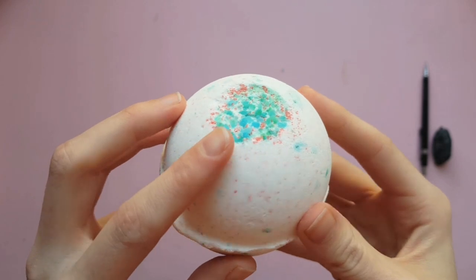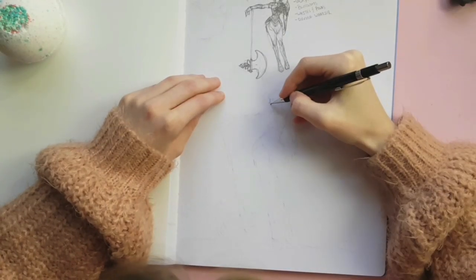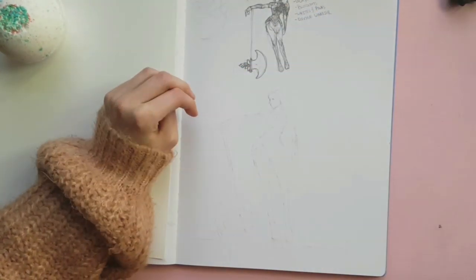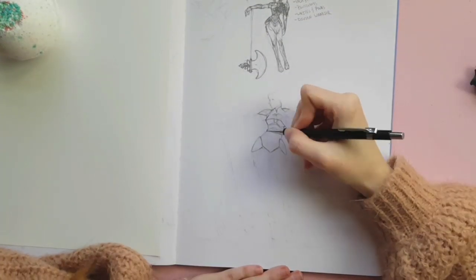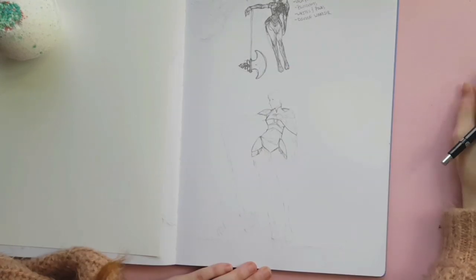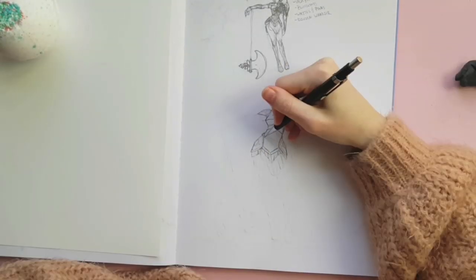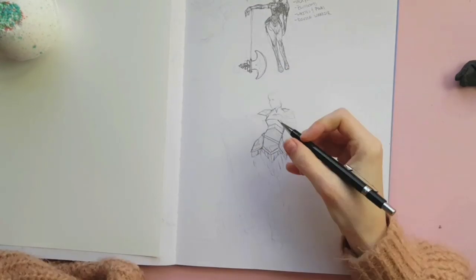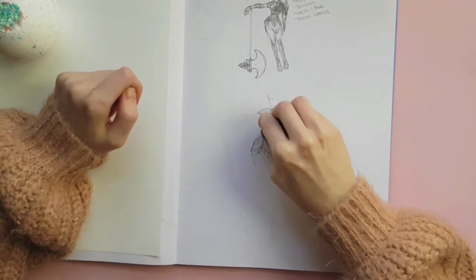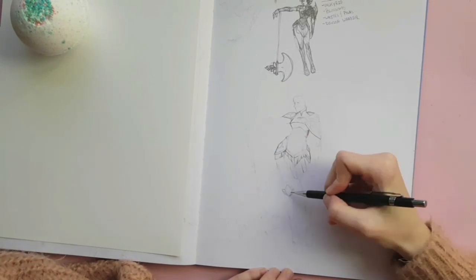I am so stupidly excited to show off this fun little drawing exercise I did this week. I took one of my favorite bath bombs from Lush, which I'm sure you've heard of, but if you haven't, it's a very popular, super animal-friendly cosmetics company. They do lots of fun bath stuff and skincare, but I took one of my favorite bath bombs from them, and I designed an RPG / magical girl-esque inspired character from it.